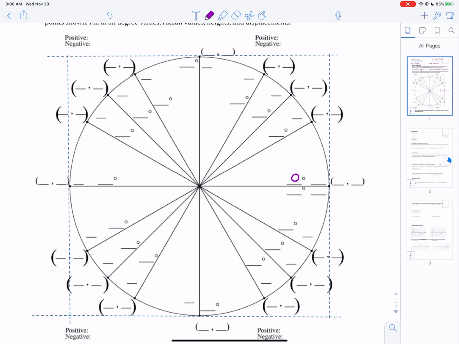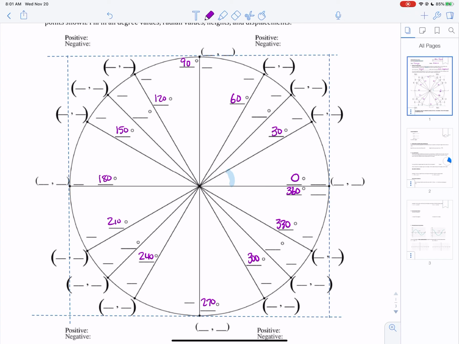and each of these segments that are this big is 30 degrees. So the easiest way to do this is to go in the 30-degree increments. You will eventually need to memorize this. So we're going to go 30, 60, 90, 120, 150, 180, 210, 240, 270, 300, 330, and then when we get to full circle, that's 360.